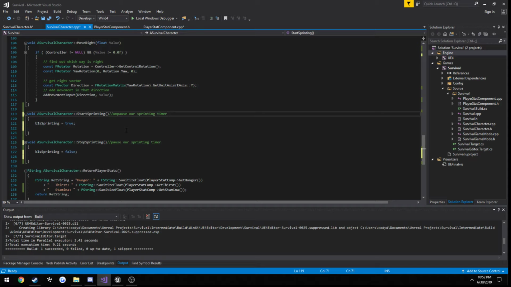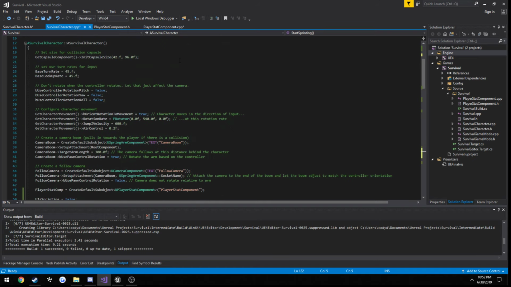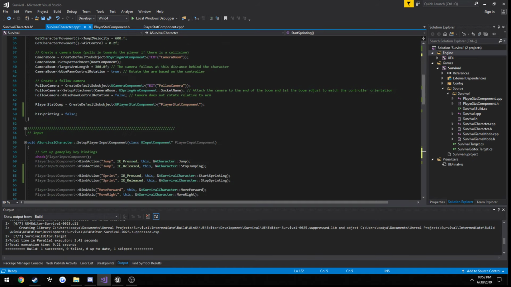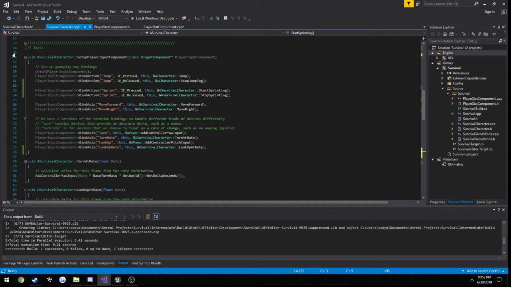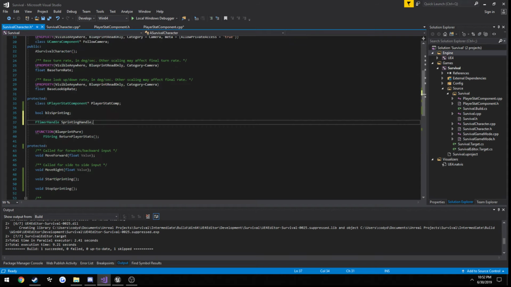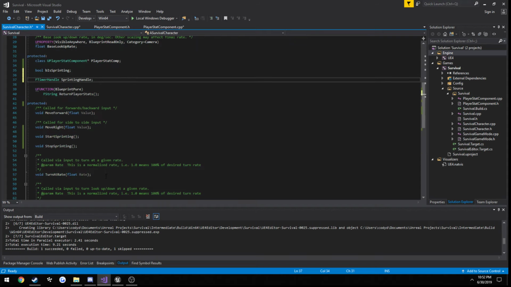Okay. So let's go ahead and call lower stamina. Well, actually, we need to start our timer first. So where's begin play? We do not have our begin play. I don't think anything actually gets passed into begin play.